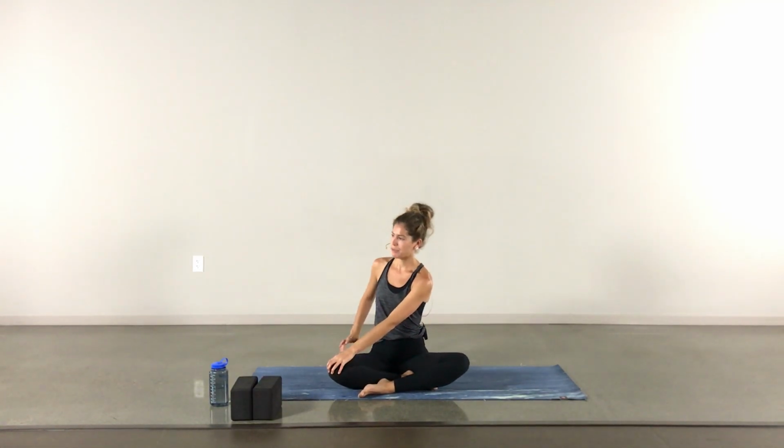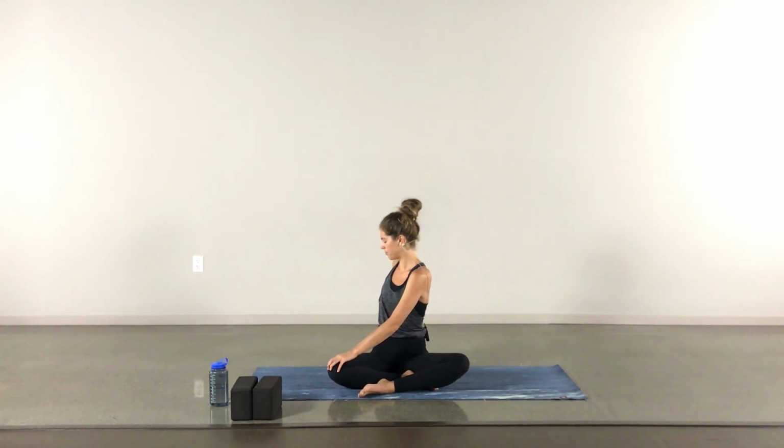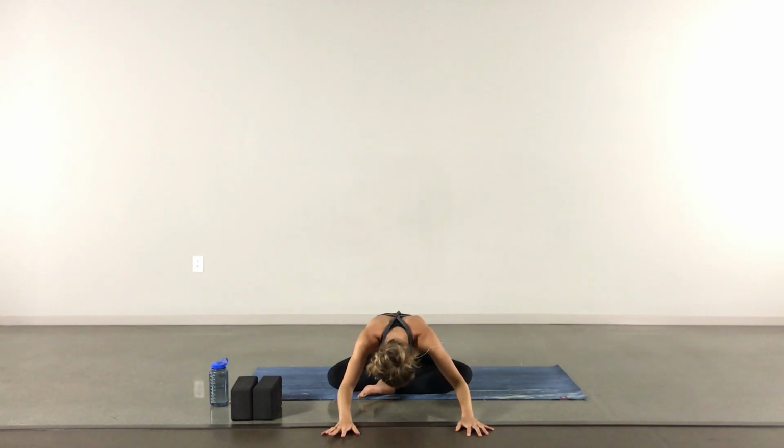And then bringing the left hand to the right knee, right hand behind the tailbone. Again, an inhale for your length, and an exhale for a very soft twist. Maybe gazing at the right shoulder, or maybe just down at the ground. Keeping that core engaged. And on your inhale, arms to the sky. Exhale for your soft fold forward. Again, letting go of any tension in the neck.